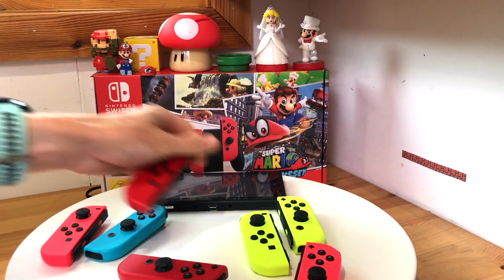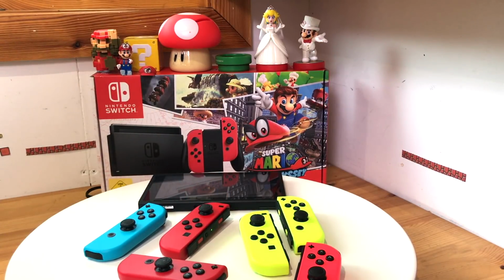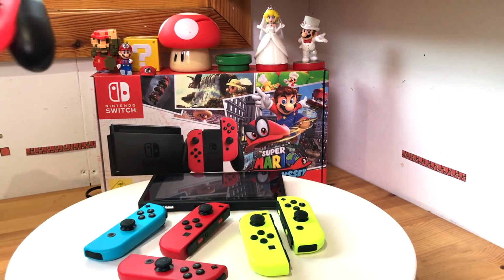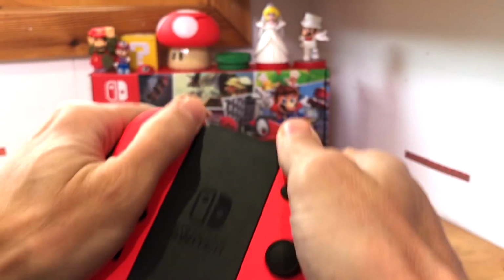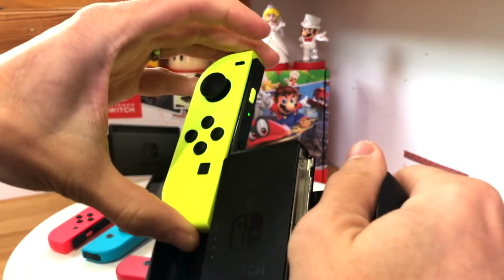So we've got some other colour combinations we could do here. Of course, you could just have neon. Now, I don't think I like it so much. I like the different panels being different colours, or all neon yellow.